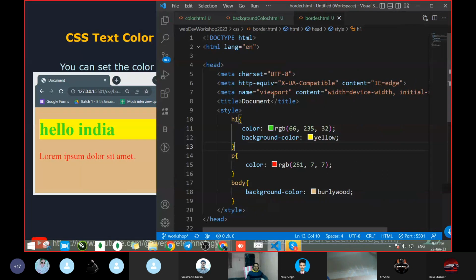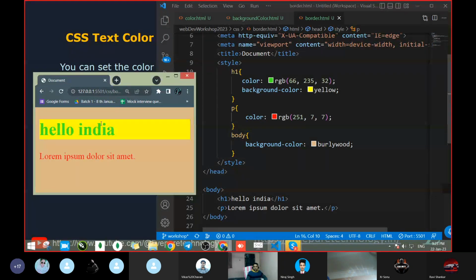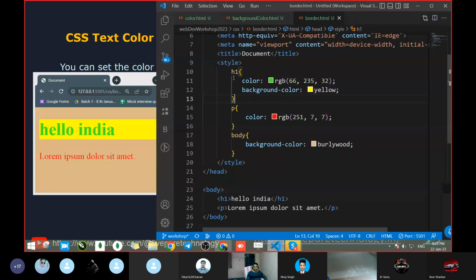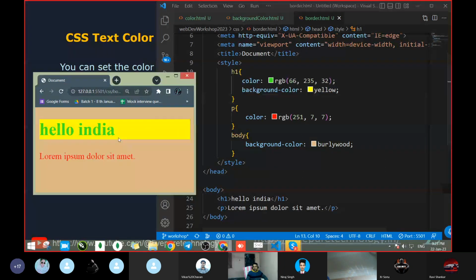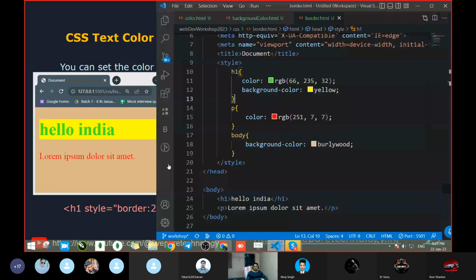So what we are doing now, we are mixing all the CSS. Slowly we are going to mix all the CSS. So what is our requirement? Our requirement is to apply a border over this H1. Where is that code? So this is your code on H1. And on H1, we want to apply the border. So let's see how we can apply border. So what do we have to do? We have to take a style in the same page of writing code. And after that, we have to put the border property. Let's see. So here we will write the border property.